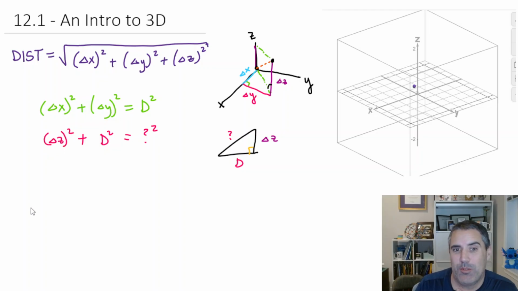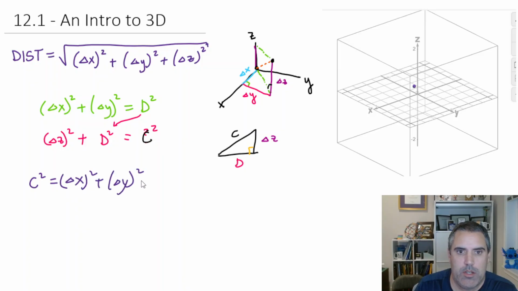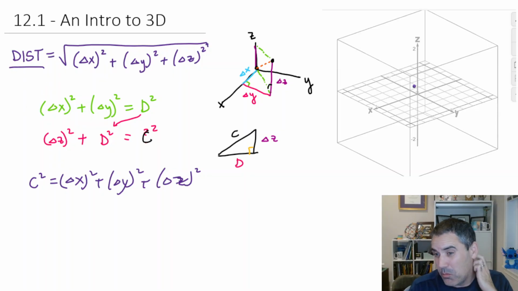And it's really kind of beautiful. So the thing I want, let's call it something besides question mark. I guess I'll call it C. I feel like that's not very original. C squared. What can I say about C squared? Aha, it's kind of a beautiful little proof. It's a little extension. So C squared is the change in x squared plus the change in y squared plus the change in z squared, and I can take the square root, and that's this distance. So that distance works in 3D.